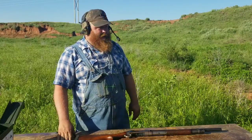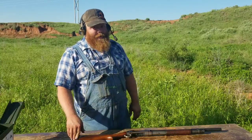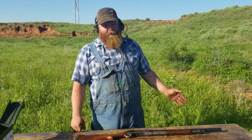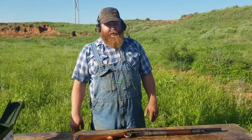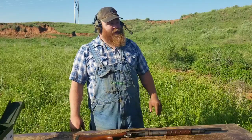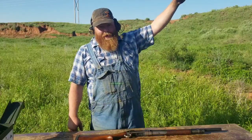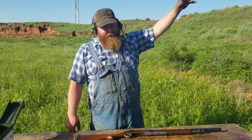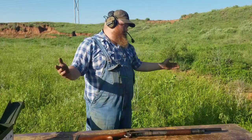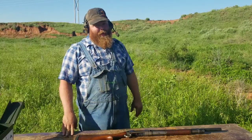And another reason is, even though the M1 Garand is a long-range rifle, and by far, if I was taking the beach in Normandy, I'd want an M1 Garand. The trouble is, the way the bunkers are set up, you can't see anybody to shoot back, even at long range, and you're taking fire. You can't shoot over the lip. You maybe bounce a few into those concrete bunkers and maybe get a ricochet hit. That's it. So the idea that this would not be a long enough range gun for that conflict, here or there, because I don't believe the M1 Garand is going to get the job done either.